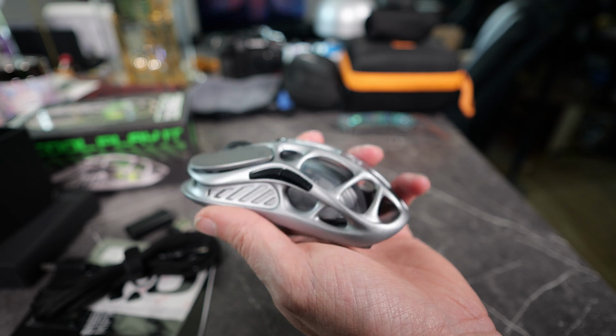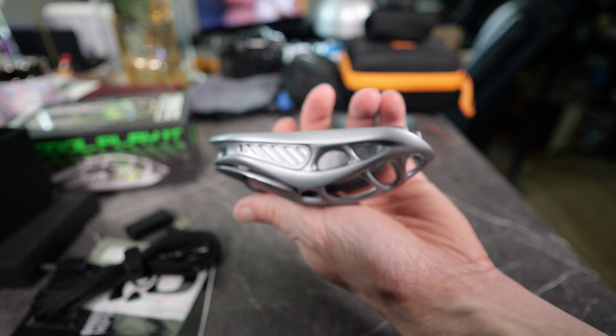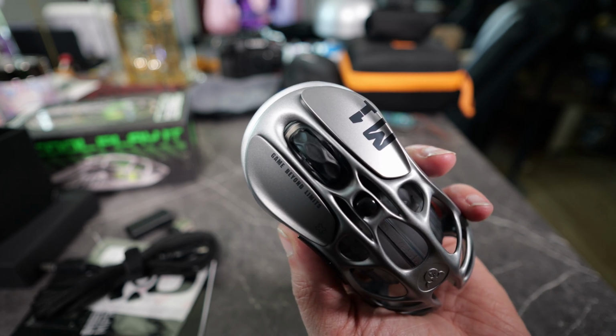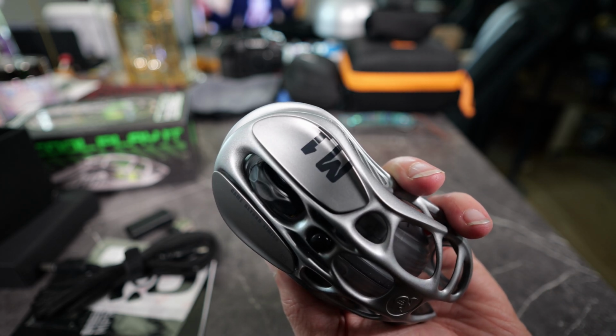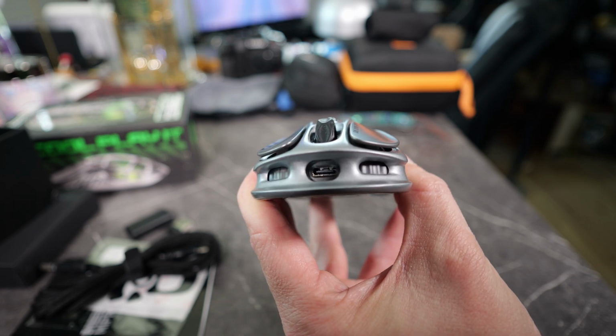You got your back and forth buttons, and then the bottom, and then that side doesn't have nothing. Not a thing. Yeah, not bad at all. Got your scroll wheel and everything. It says M1. Yeah, not a bad mouse. And then on the front, you got your little USB-C connector so you can charge it and whatnot.